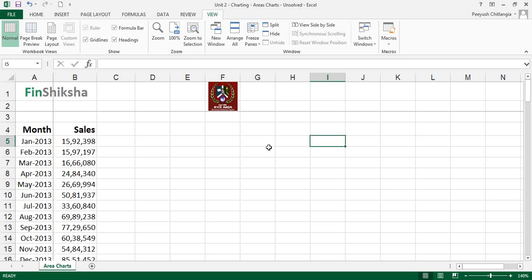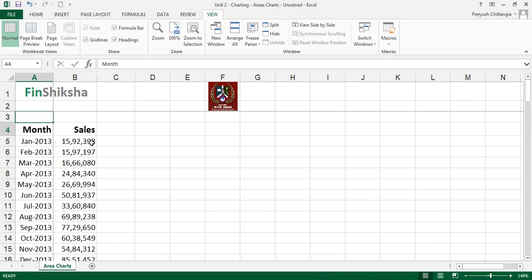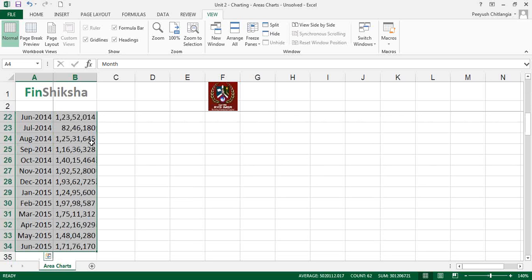So let's try and work with that. Let's say this is the monthly sales data for a particular entity, given from January 2013 onwards. We select this entire set of data. How do we select it? We click on the first cell, then Shift plus Control plus down arrow key will give us the entire selection. We do that again: Shift Control right key, Shift Control down key is what gives us the entire data set that we have selected.